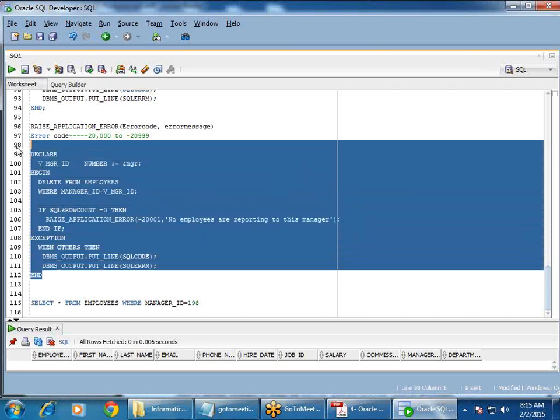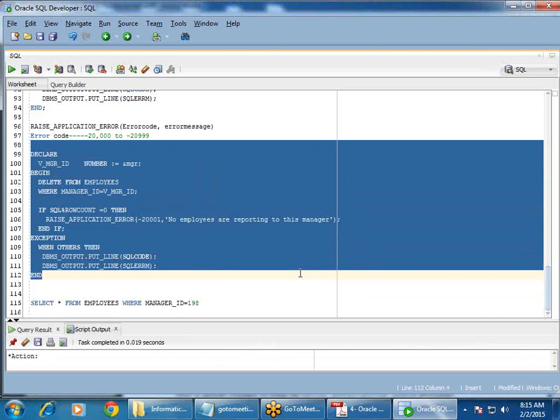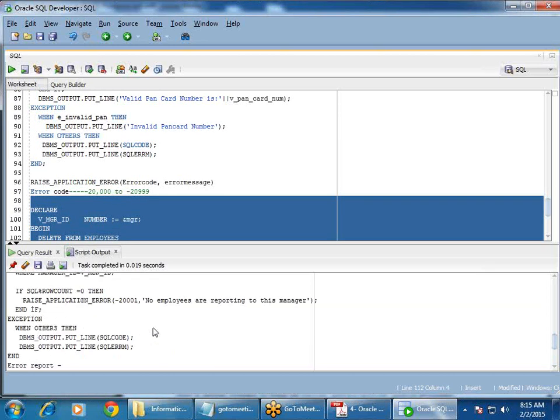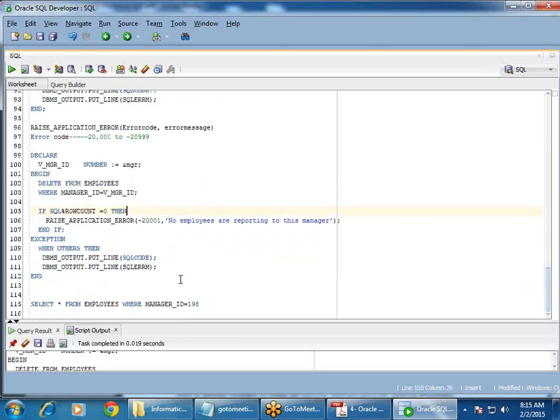So let me pass an employee ID as 198. Now there is some error. Okay, it's a compilation error. We just have to check where the compilation error is. Ampersand manager, v manager ID after end.